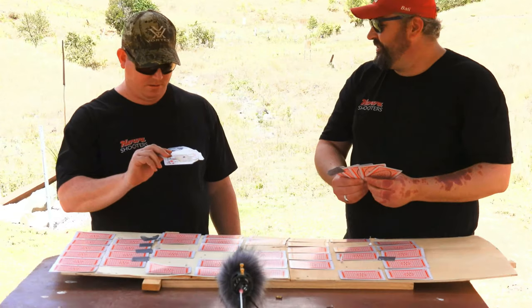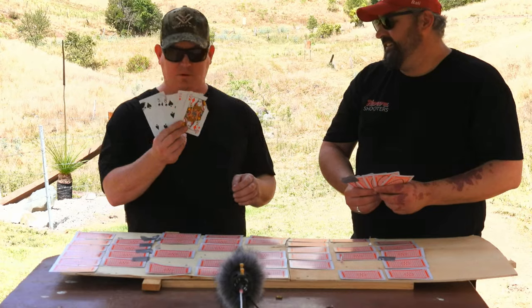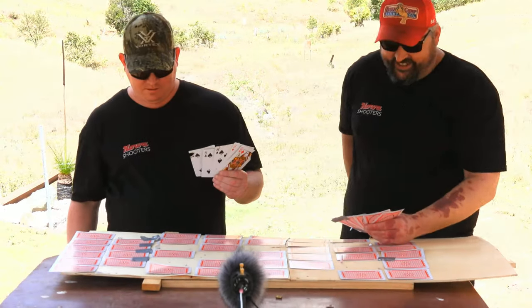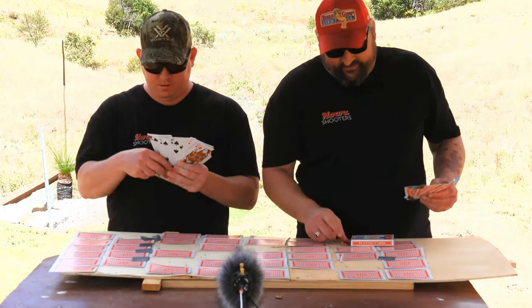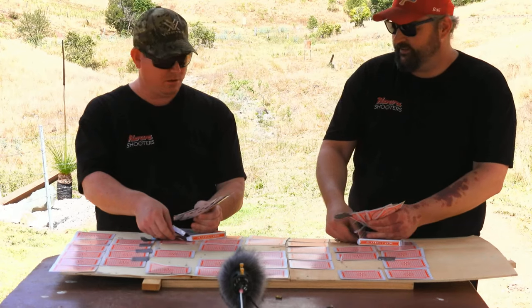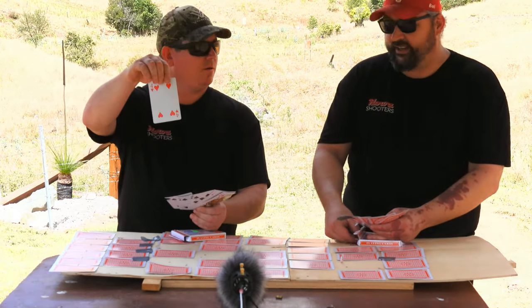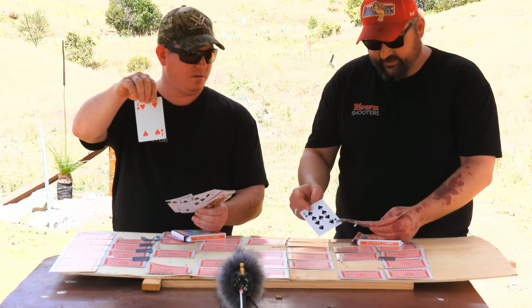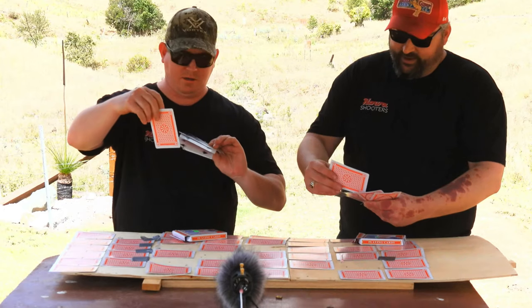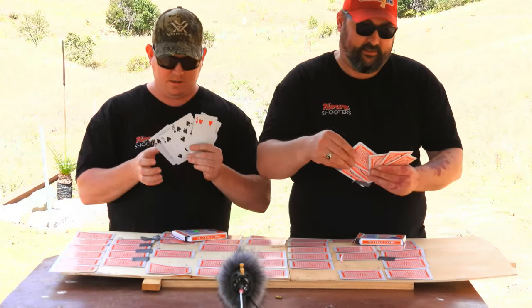Alright, do you want to do your two cards first? Here's the backups. You want to go one? Right, I'll go one as well. I have four of hearts. I'll take your four of hearts. Alright, here we go. Nine of spades. I got a pair of nines. Well, you're winning. I got one card to go.